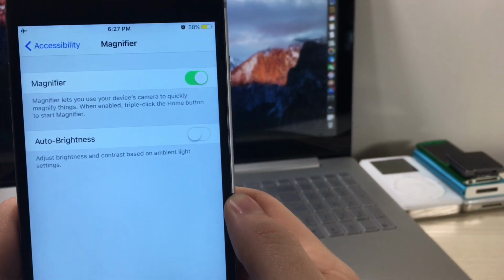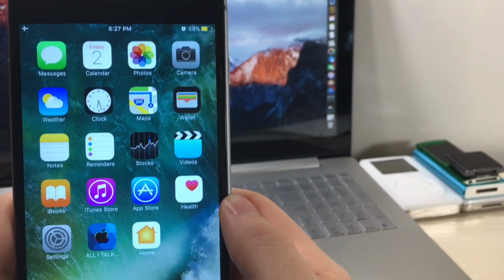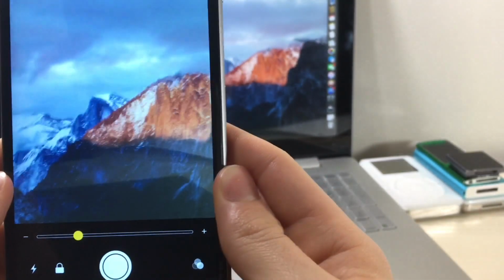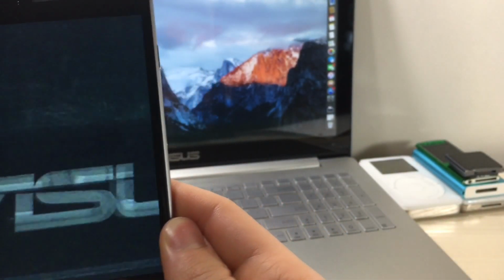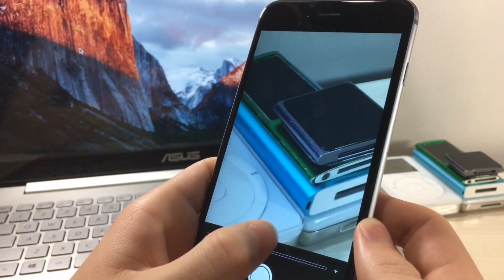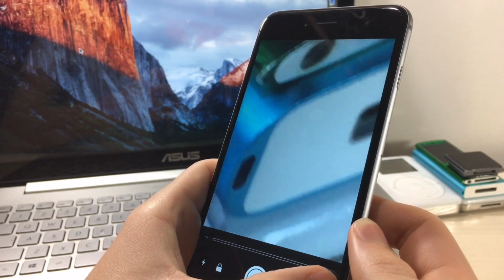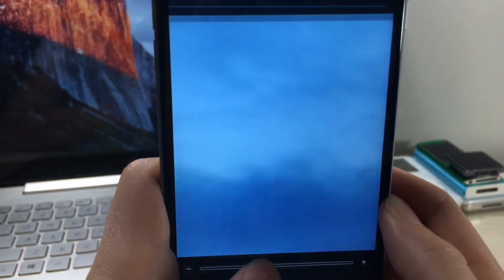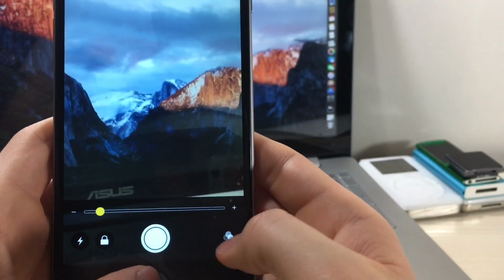on icons and stuff or whatever's on your camera, and you can just zoom up on stuff and it looks really cool. So I'm just going to zoom up on my iPods and it just looks really cool, and it's basically a magnifying glass. You can also change the temperature, contrast, brightness, and you can change the filter to white and blue, yellow, grayscale, and all that cool stuff. So it's overall pretty cool, and I really do think a lot of people will enjoy this.